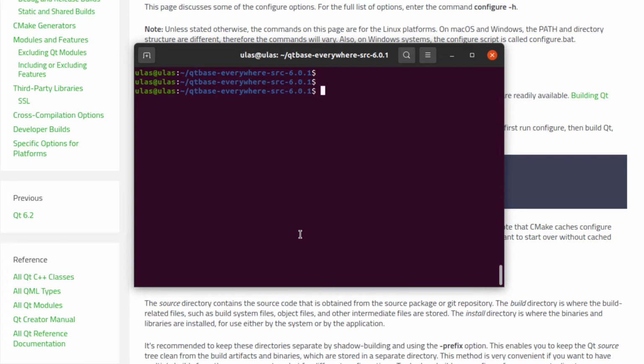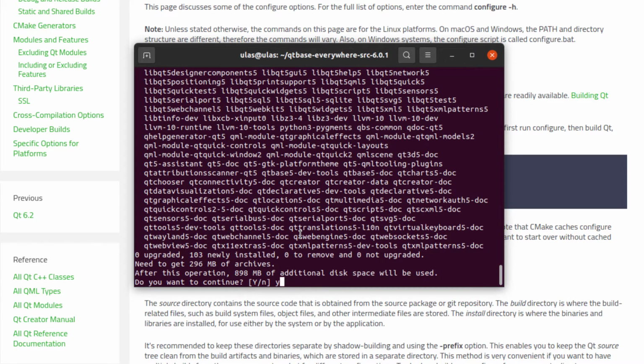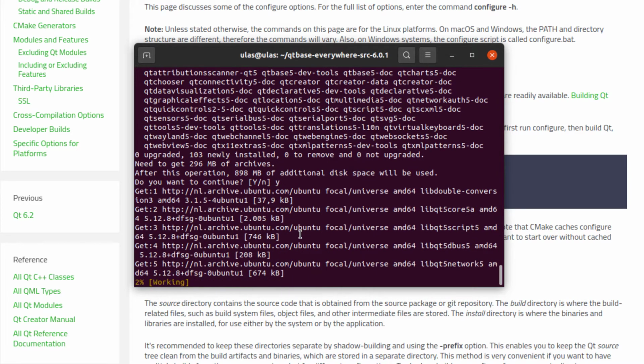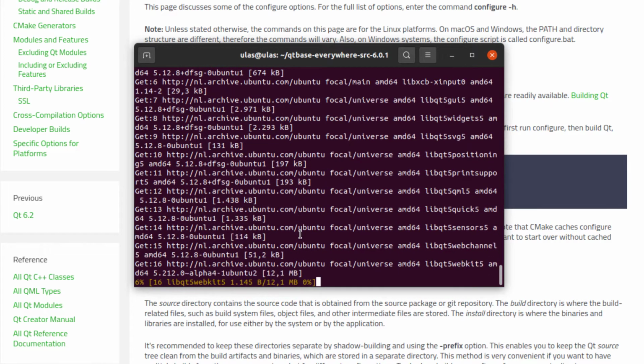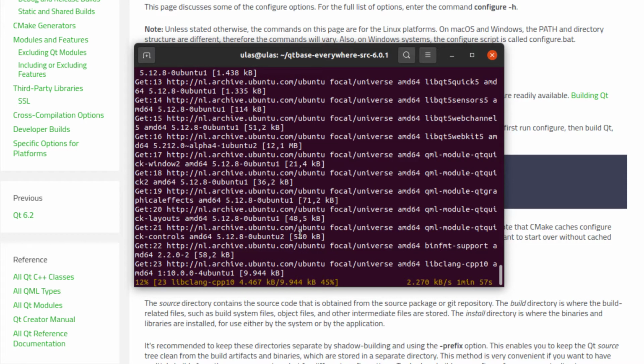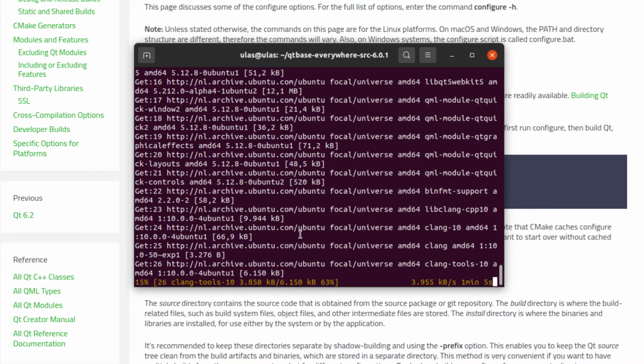To install it, just simply sudo apt install qtcreator. It will install the whole packages. Then we can simply create a simple command line hello world application with Qt6.